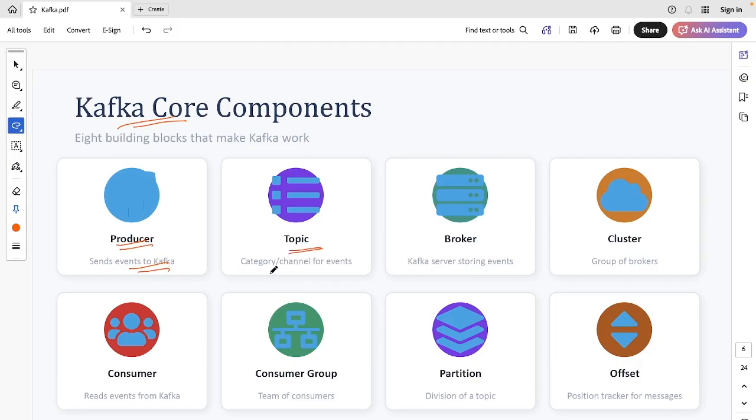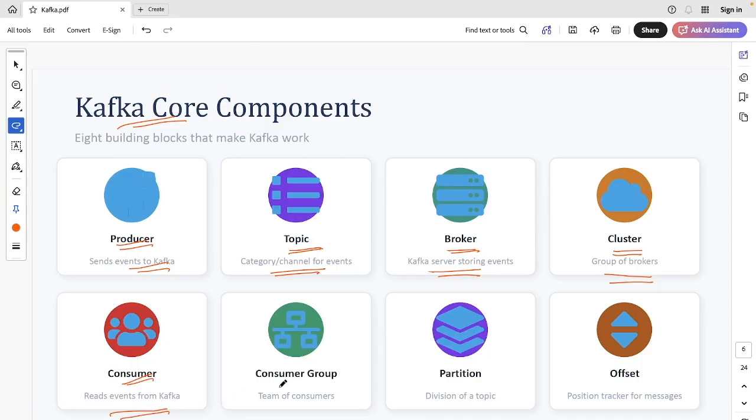Topic is the category or channel where events are stored. Third is the broker, and a broker is the Kafka server that stores and serves the events. Fourth is cluster. Cluster is a group of Kafka brokers working together. Fifth is consumer. Consumer reads events from Kafka.